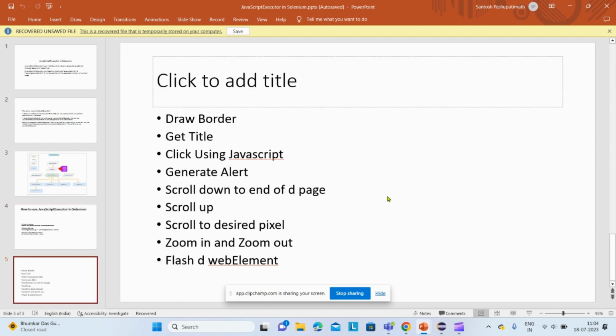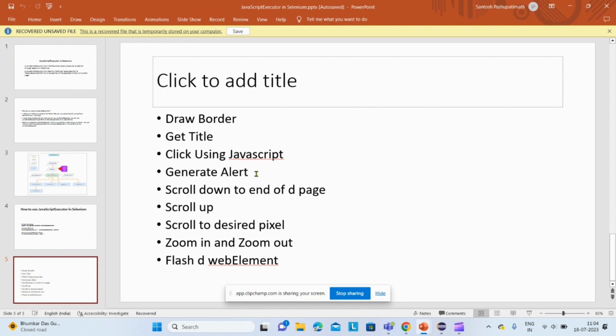Now we'll see what actions we can do using JavaScript executor. We can draw a border around a web element, get the title of the web page, and click on a web element or a link.